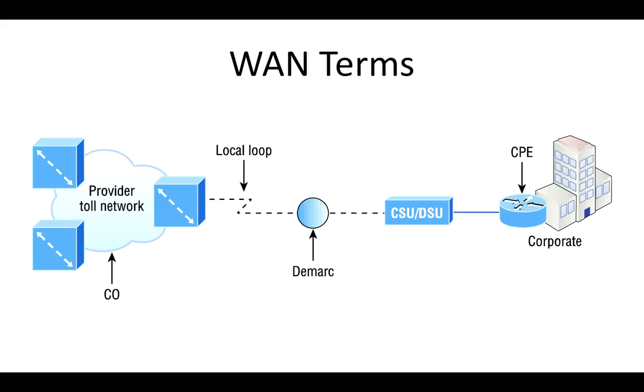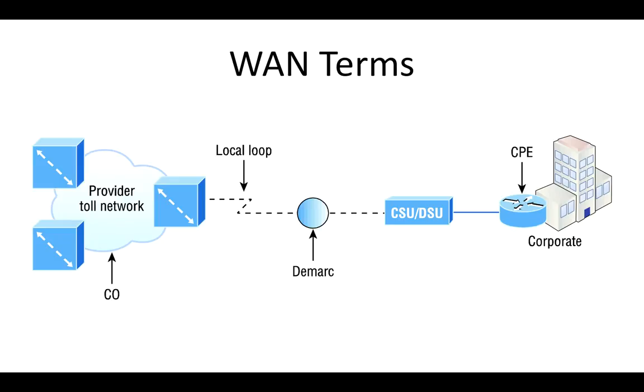The local loop is how the ISP's network gets to more remote locations. So this could be a branch office for them. It could be the little green boxes sitting on the boulevard, the pedestal going into your house. But basically the cabling from them to a place close to the residence. The demarc point, or the demarcation point, is where the ISP says, my responsibility to get the network ends here. So that's something negotiable in your contracts with an ISP, but typically they'll say, we'll troubleshoot the line all the way up till where it enters your building, and after that, you're on your own. So it's where does their responsibility end?